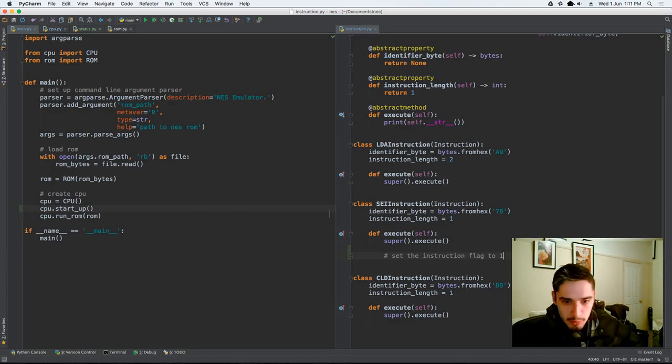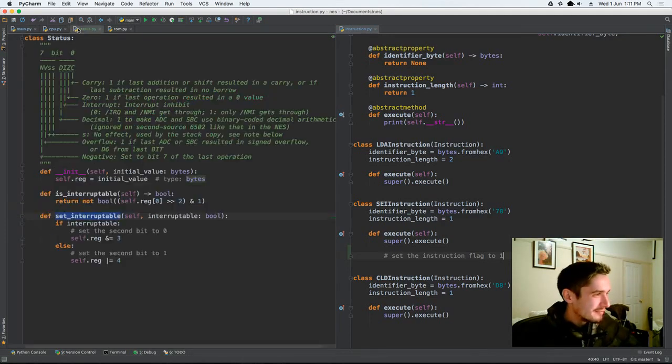Why not just create booleans for each of the status bits so you can skip the binary operations? That is a significantly better way than what I've done here. It's probably something to remember in the future as well, to try and cheat and simulate things through software instead of trying to do them through hardware. That's a great point. Let's just do that. There's no point doing this.